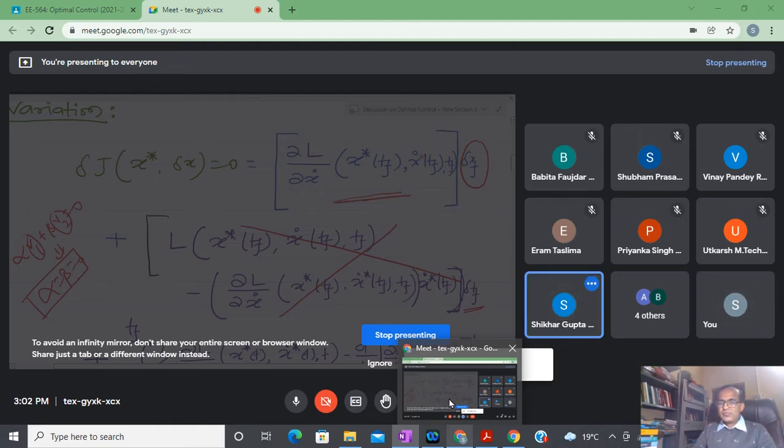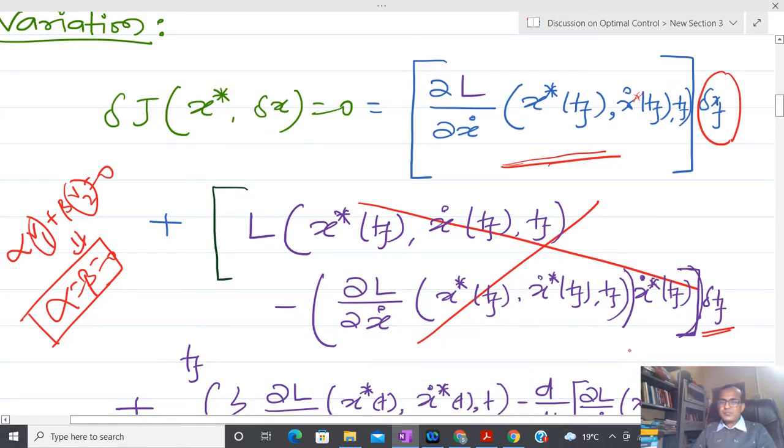Sir, zero. Why? Because xf is fixed. Yes, fixed. Due to that, variation is zero: if something is fixed, it means I know that thing exactly, so no variation is allowed. Priyanka, are you able to understand this point? Yes, sir. So why were you not able to answer? So delta xf is zero, and there is no need to worry now. But Priyanka, now could you please answer, what about delta tf? Is that zero or non-zero?